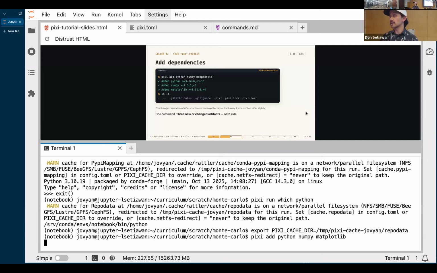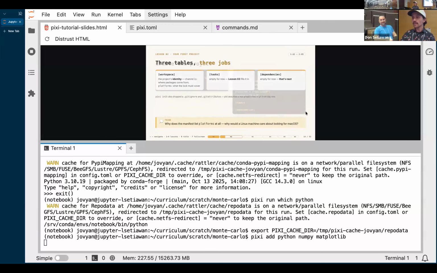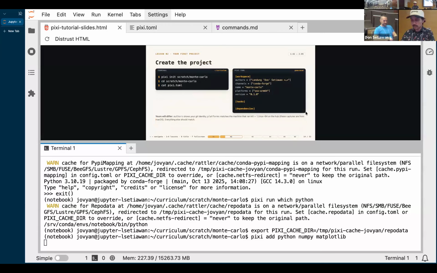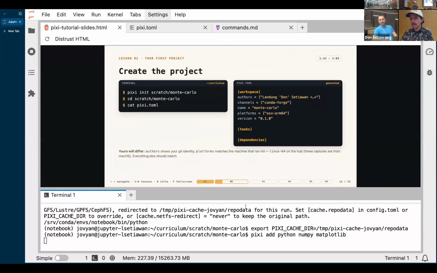which shows the specific binary. So there's a question from online: it included my name and email in the pixi.toml. How did it know? Great question. It does include your name and email if you have your Git set up. Pixi assumes that projects use Git, so if you already have Git set up, it will take the information from your Git setup. That's how Pixi knows about you. It just scrapes Git. There's no AI in Pixi.